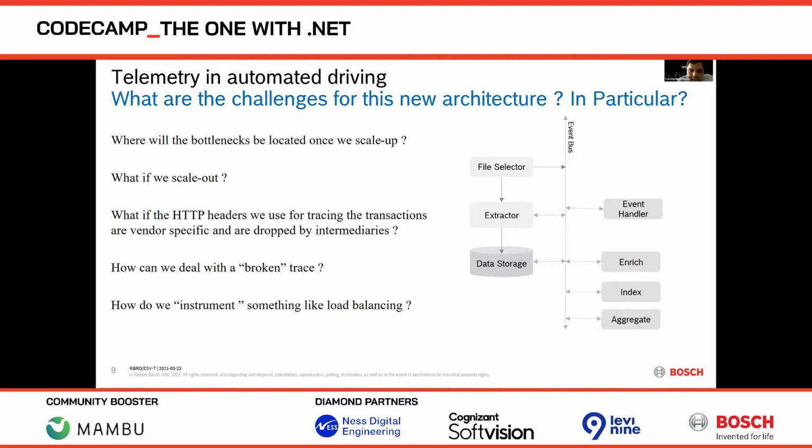Well, to answer these questions, first we need to see the services running, and then we can decide upon the actions to take and how we can scale the architecture. For all this, we consider that telemetry is a way of getting the answers to these questions. And now I would like to give control over this presentation to my colleague Mihai, who will get into the depth of telemetry.